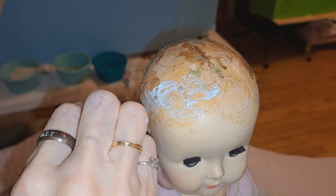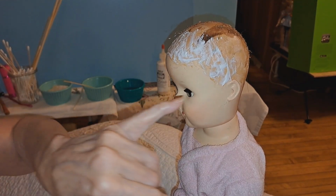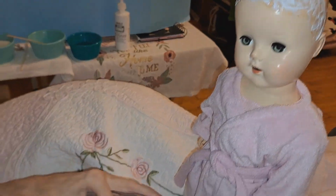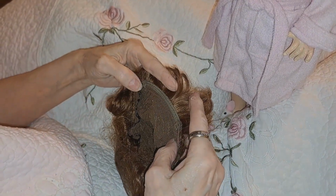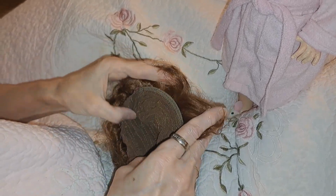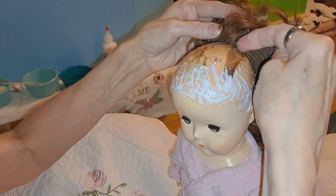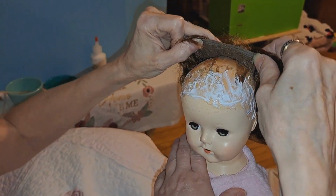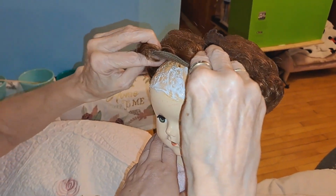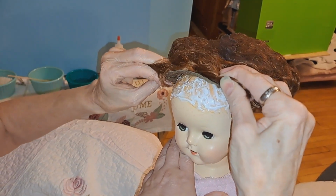You're just going to follow where the glue was. And the reason I'm following where the glue was is because I approve of where the glue was. So I've only put the glue from here to there, because I want control of what goes on with my wig. This is the original piece that was there that I didn't need to remove to make it fit her. So you're going to keep all of her bangs away from the glue, and I don't want glue smattered all over my dowel. So I'm going to do the front.